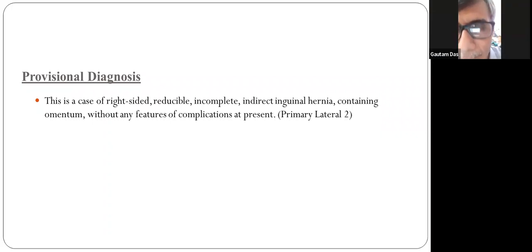No, you will stand on the back of the patient and more towards the side you are examining. Suppose this is a case of right-sided inguinal hernia. Yes, you have to stand on the back of the patient more towards the right side so that you can use your right hand freely. Similarly, on the left side, you have to go more towards the left side and use your left hand. Though this is not done in every exam case, you have to know it. But you should know the method, how it is done.